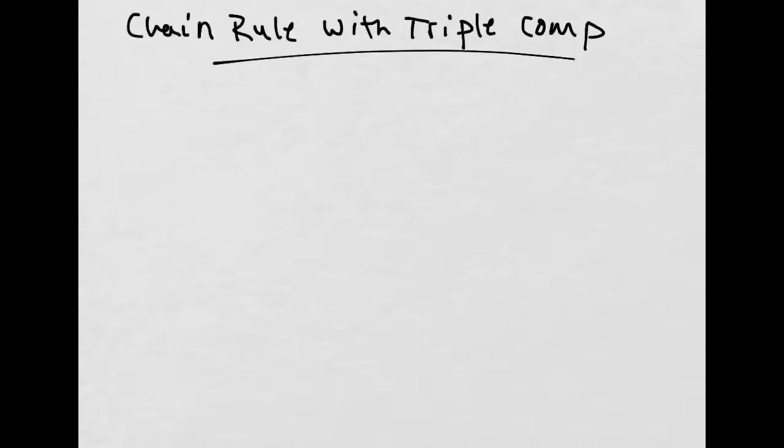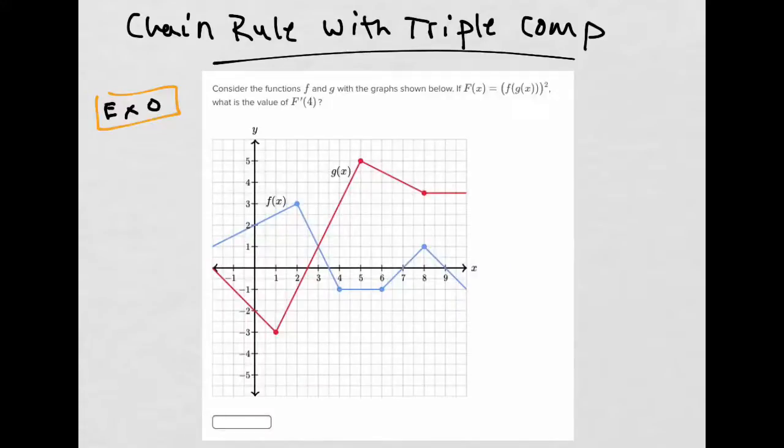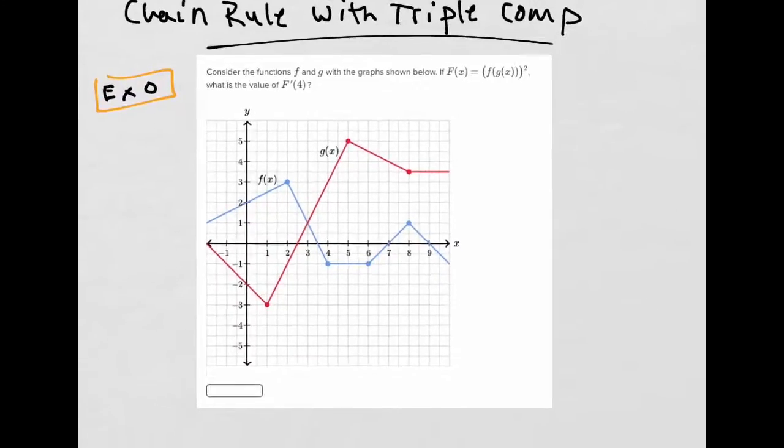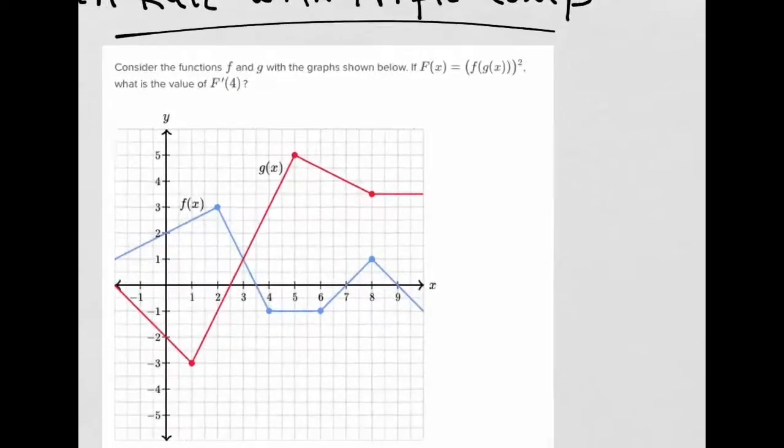So let's start with example 0. Now you don't have to write this one down. But first of all, these are the steps that I want you to follow. First, you'll look at this, and you gotta think, okay, what are my functions that are acting here? I have 3 functions, and it's a composition of 3, and they're composed with each other, and I need to take the derivative. So I need to use the chain rule.